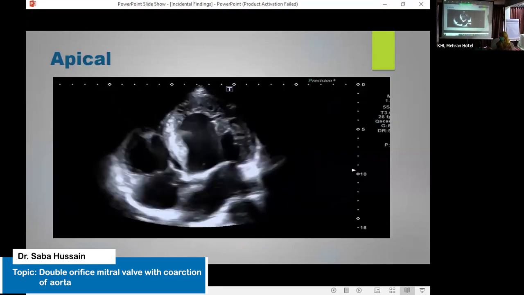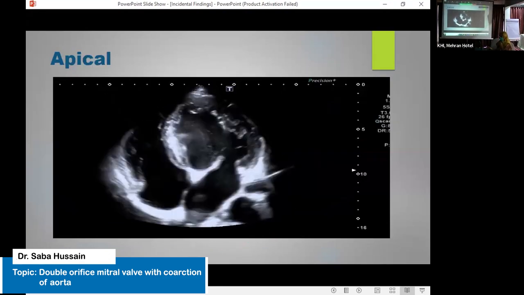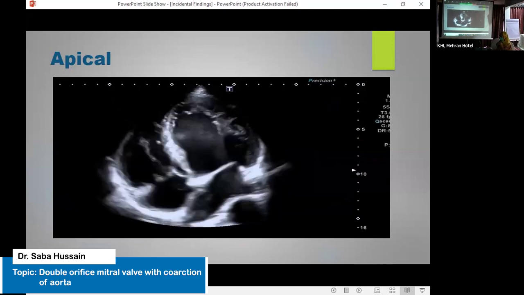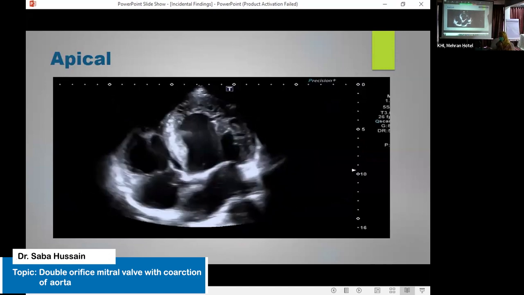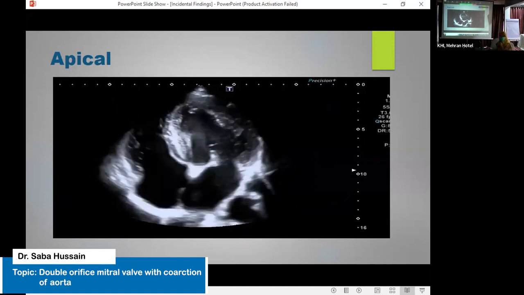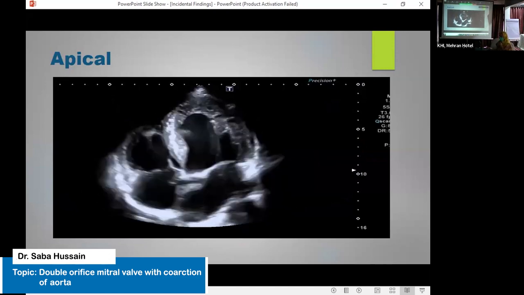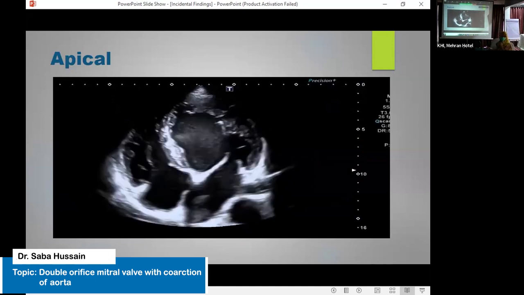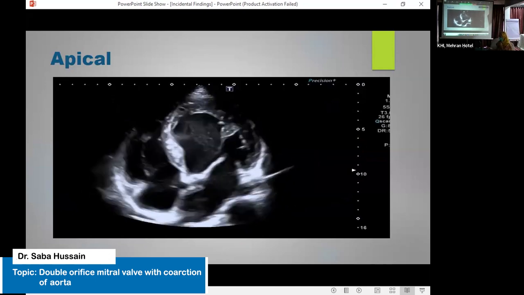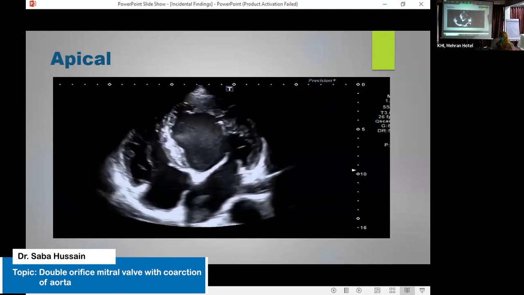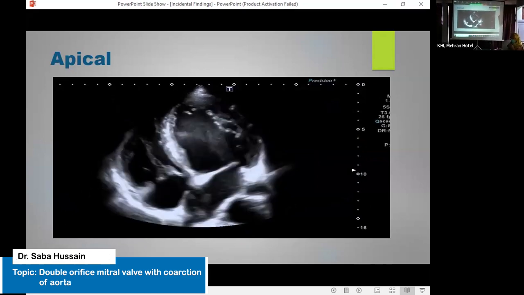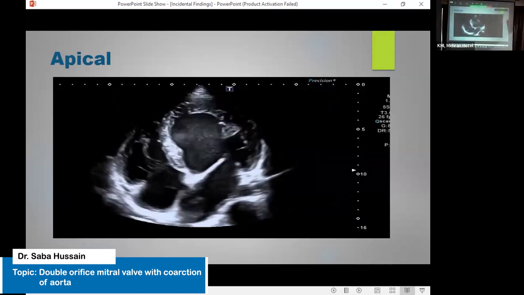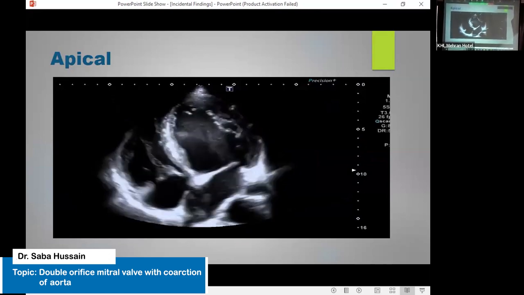These are all transthoracic views that we got from the patient. This is an apical 4 chamber view. I just wanted everyone to contribute, if they can come up with some diagnosis. Okay, to me it was a little thickened mitral valve. Otherwise, the interatrial septum was thin and a little redundant in this case.